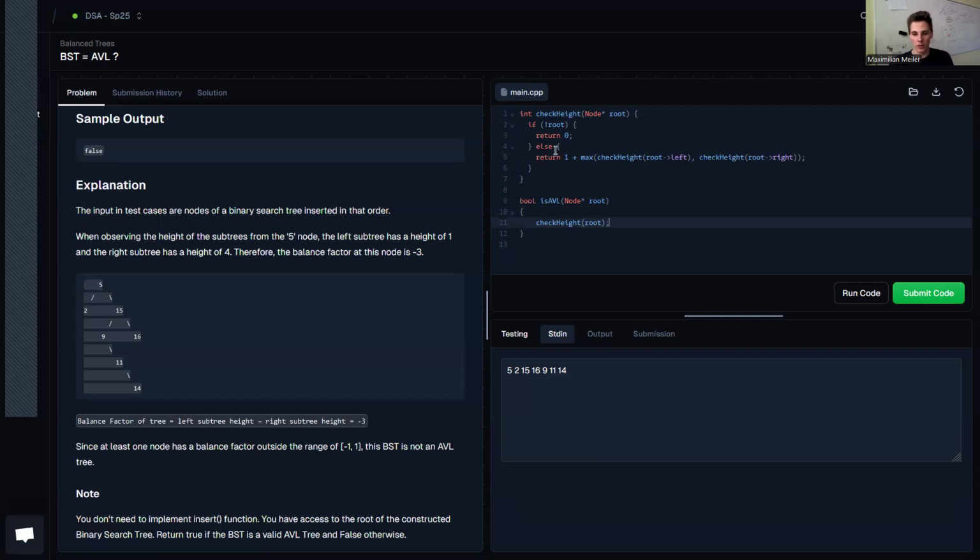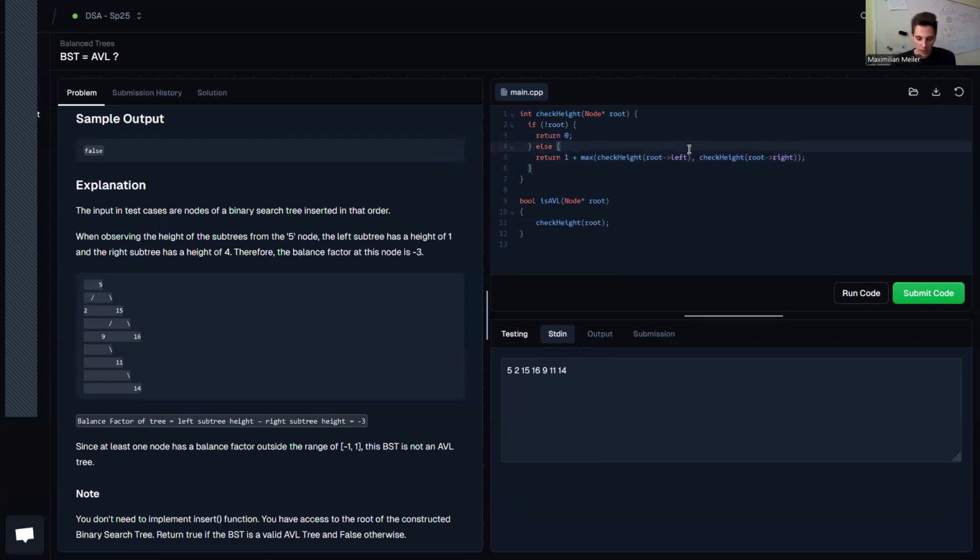This is already looking through all the nodes. It will start at this root, and then this will recursively call it on every left and right node. So this will be called here, and then it'll be called here, and then this one will also call it here and here, so on and so forth. So we might as well, in this function, see if we can check the balance factors as well.